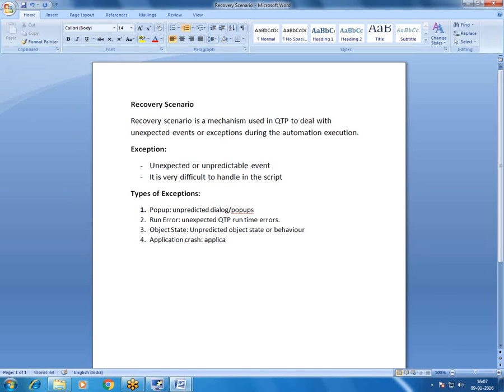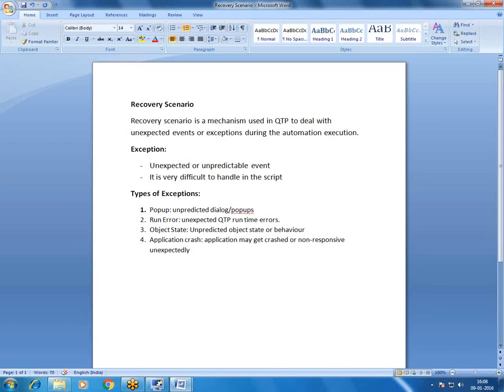Application may get crashed or become non-responsive unexpectedly. Okay, this is called application crash exception. So these are the four different types of exceptions we may get in the automation script executions.